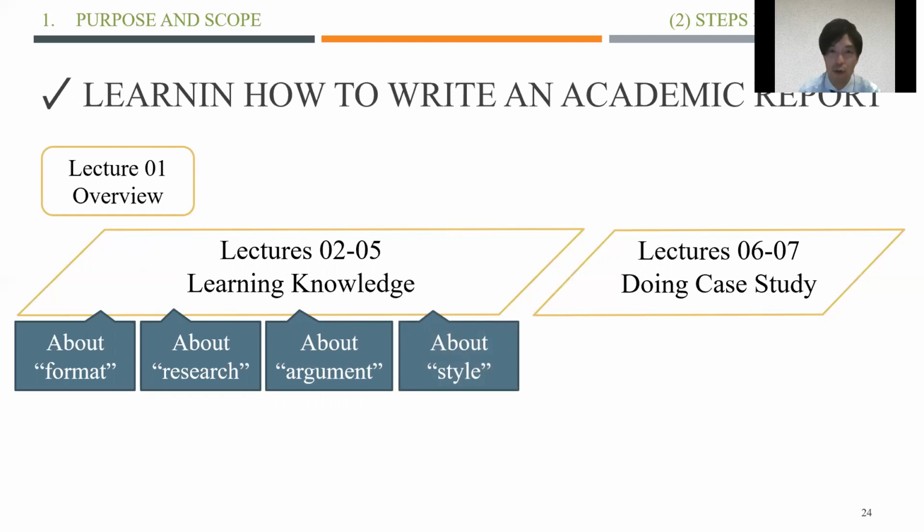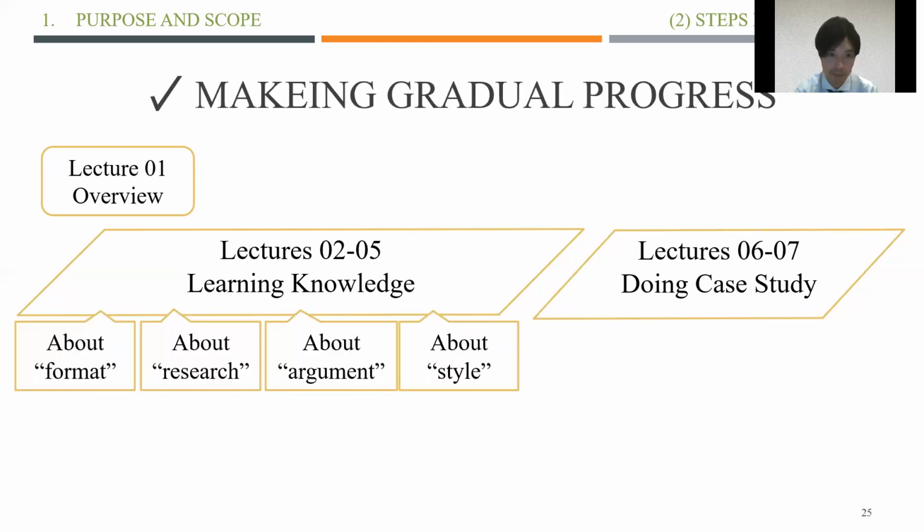We will look at how to use MLA style, which is very important, as I will show you in lecture 5. Anyway, after learning all this, you will be very confident about how to improve your writing in an academic style. So these lectures will be very useful to you. But you will probably want to make gradual progress, not wait for lecture 5. So we'd like to start running much earlier than that.